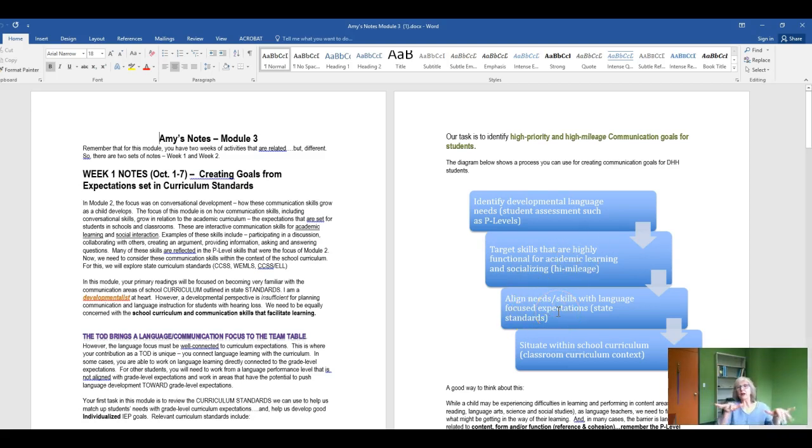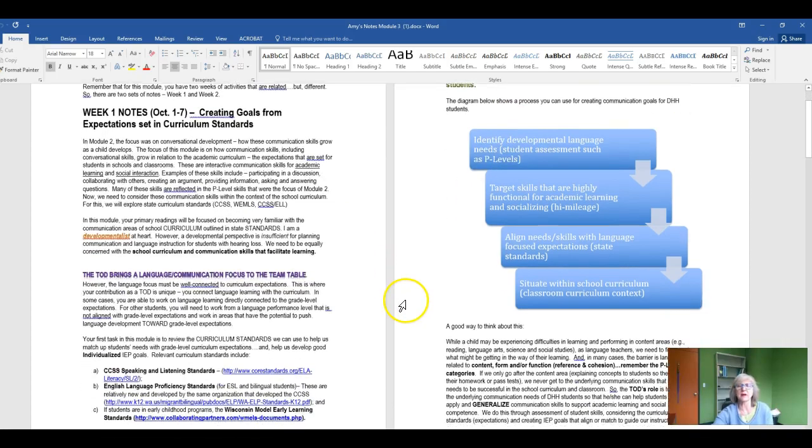And then we're trying to align the skills that we think are important with the expectations, and those are the standards. And then to think about how to teach or situate where and how we teach those skills in school. So my notes go over all of that.